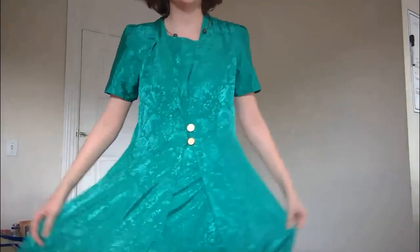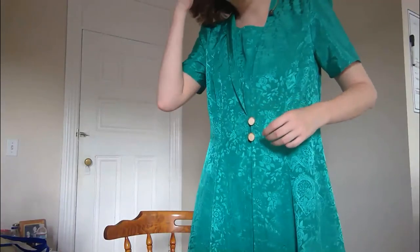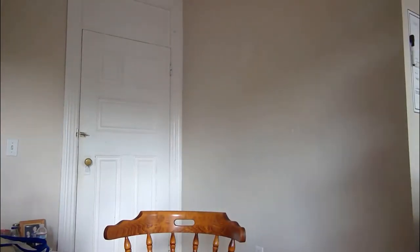Yeah, it does look kind of weird on camera, but I will hopefully be able to take a better photo of it than this lighting. Now I have some dresses that are modern that were inspired by 1950s things to show that the more things change, the more things stay the same. And actually, now that I think about it, I'm not going to wear those. I'm going to show you this one that is based on one of Betty Page's dresses in comparison to a modern one that is almost exactly the same.